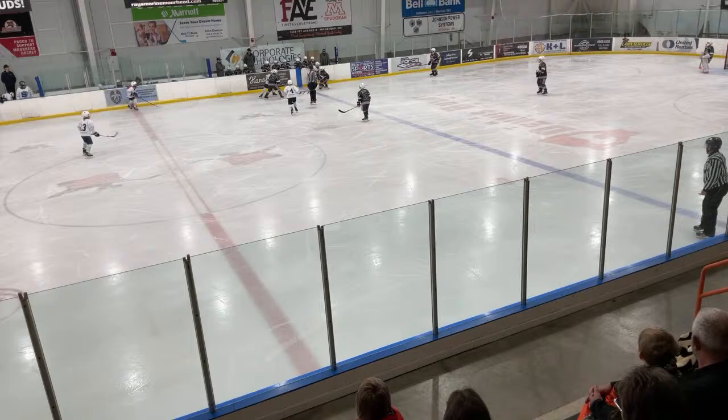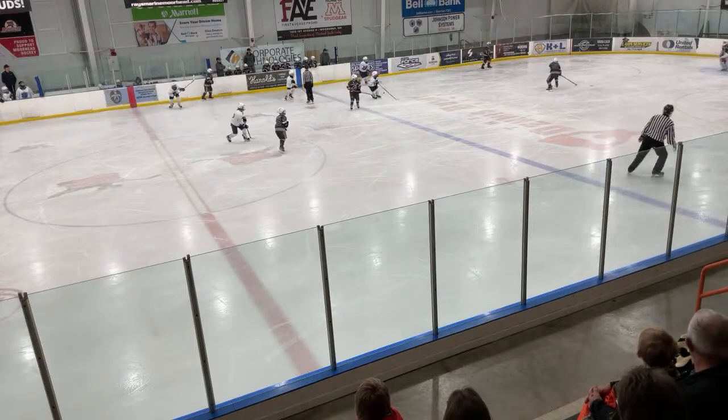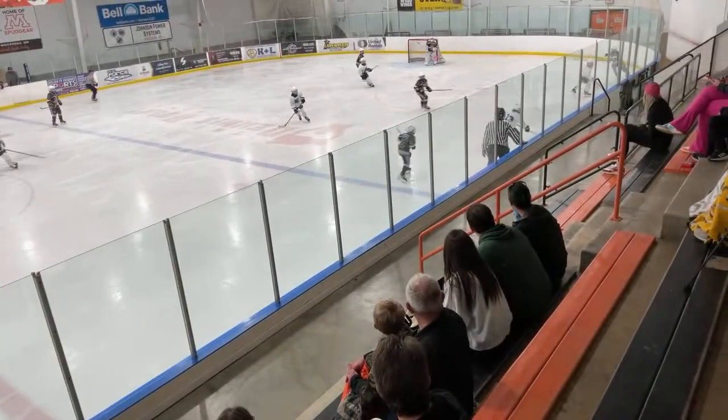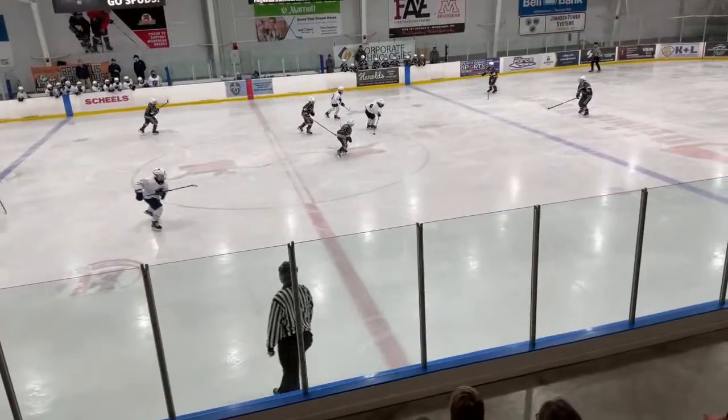On the drop, 50-50. Flamingos get it. Now the Selects have it. There's going to be no offside there. Shipke back at center. Cooper Lean with great hustle, getting all the way over. Puck's going to get past. Looks like McKellum there, but Torkelson quick to pick it up. It's going to be touched here by Lean.